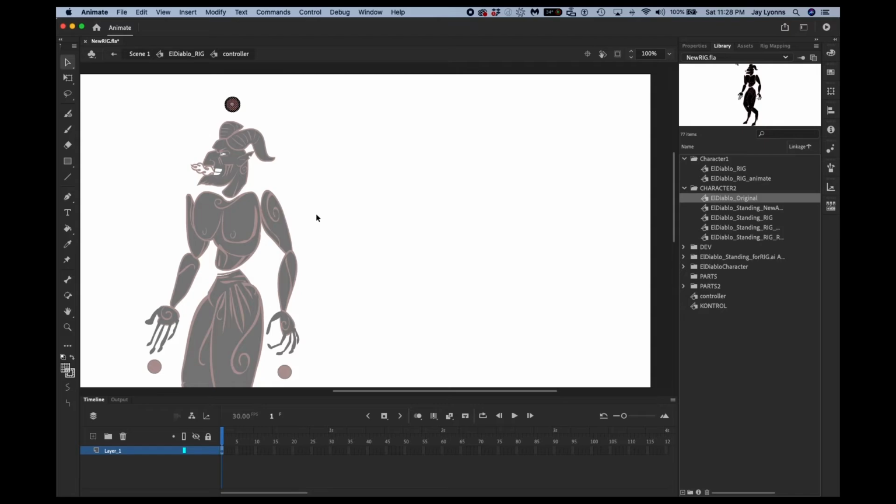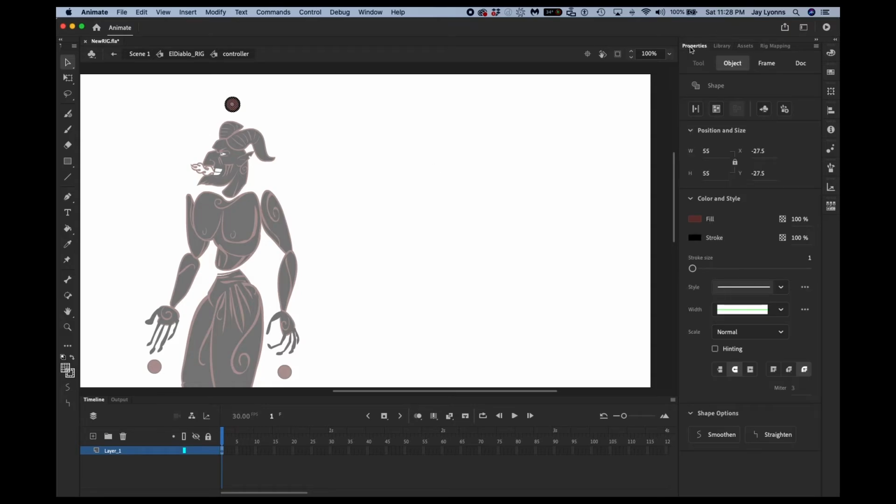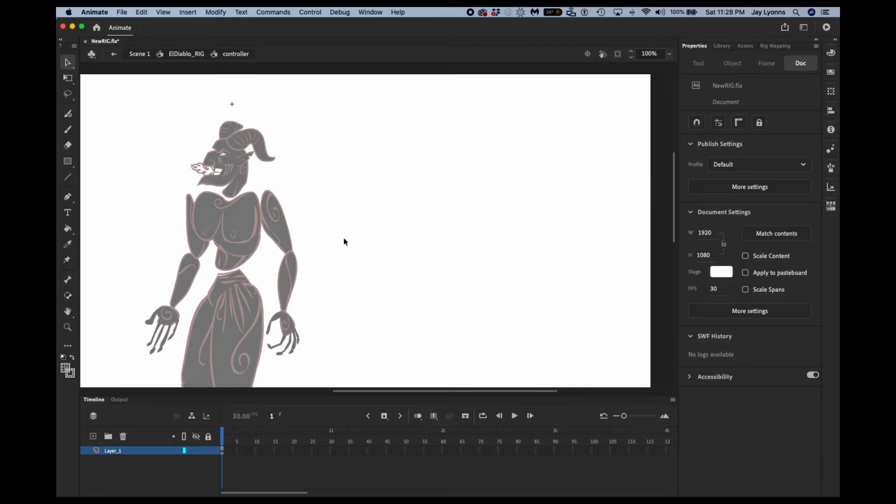We can select that artwork, go to the Properties tab, Properties panel on the right-hand side. This opens up a whole new array of instruments that we can play with. This includes color and style. We'll choose 0% for the opacity of our fill and stroke, and that will make our artwork invisible.